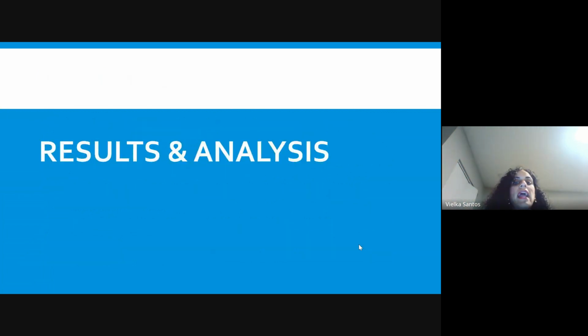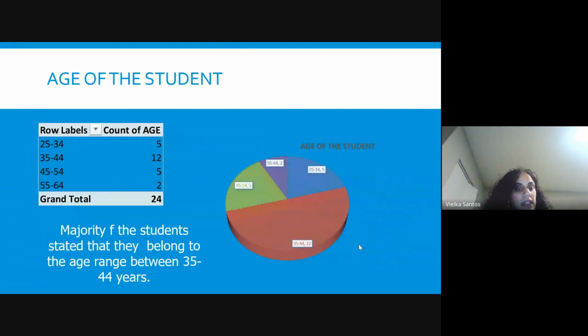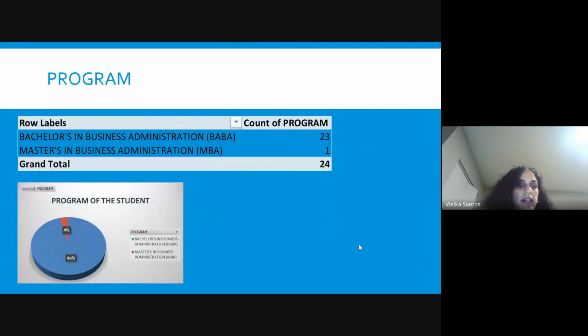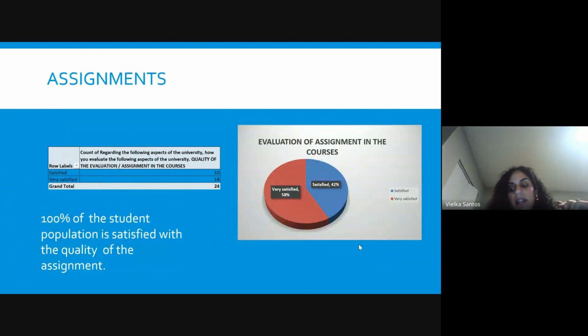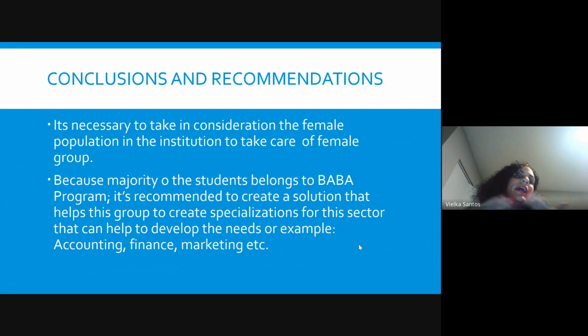Then results and analysis, and I made a presentation page for this, my gender, and here my analysis below, with my graphic and the percentage. The same here needs an analysis. The same here with the analysis. And once I have every single result of my study, now what I understand, what happened, what I recommend to the organization. And that's all in general terms that we need to present our results in the surveys.